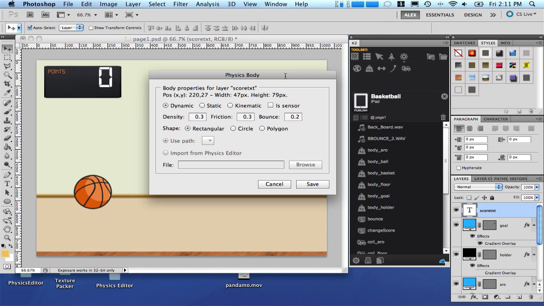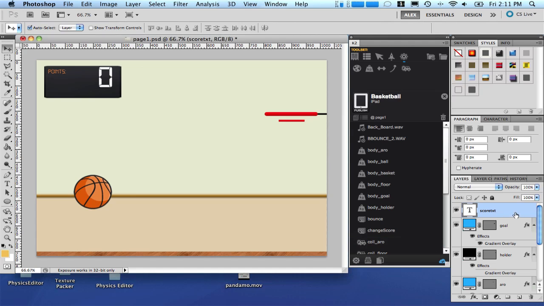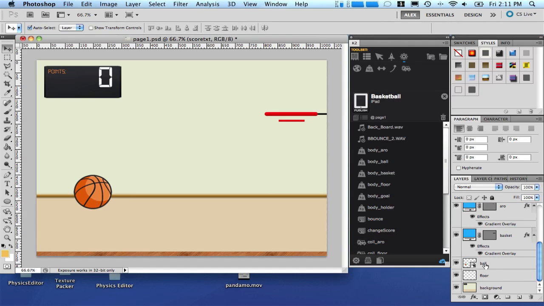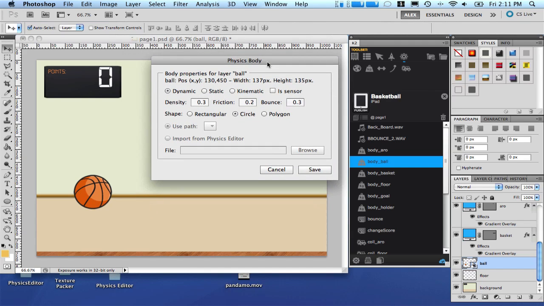Another thing that you can do here, and I think this is a nice one, is the concept of shapes. For example, let me pick a real one here. You have here the ball, and let me go here, body ball. The ball is not rectangular, so you can say, okay, my ball is a circle, just click it and Quick will select it for you. But if you have, for example, a huge or a very complicated element or layer, you can set it as a polygon.